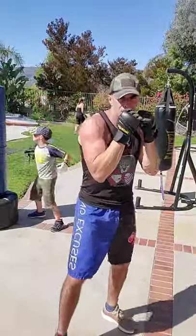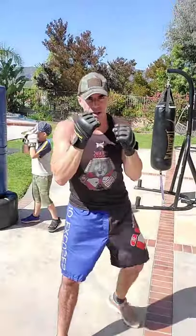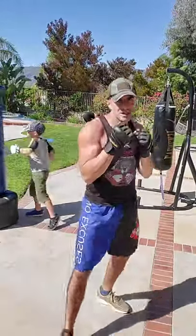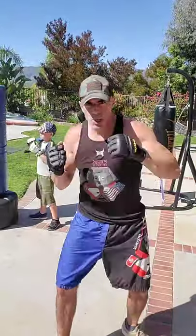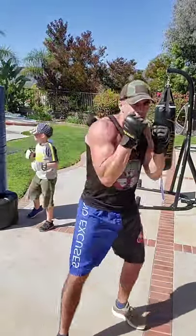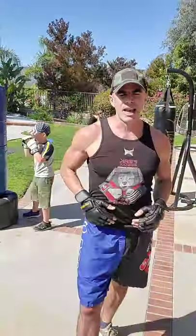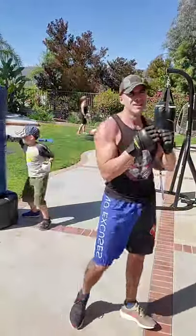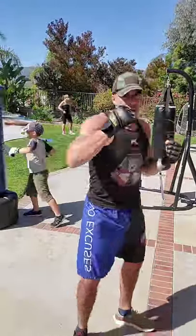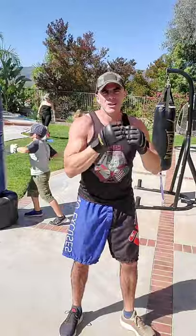Turn into it. 4-3-4. Dig. Turn those hips. Pivot those feet. Get those abs into it, the waist into it. I'm telling you, after this workout, you will not need to do a crunch. You will not need to work your abs. This is as abs as it's ever going to get, what's going on right now, if you're doing this the right way. My waist, abs, obliques, already on fire. Forget about my legs.